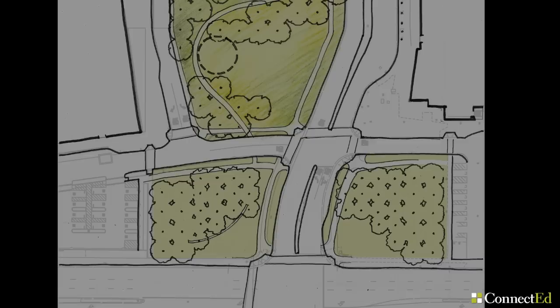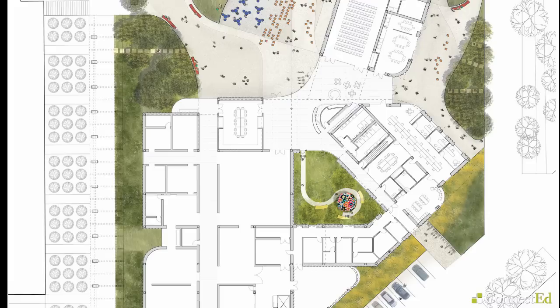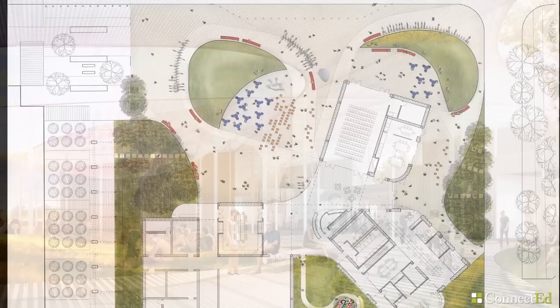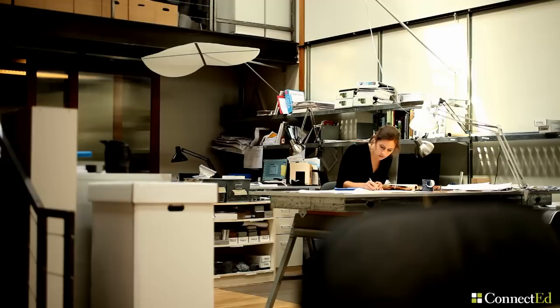I went to UC Santa Barbara and then, to be able to be a landscape architect, I went to UT Austin. What I wish I had more of in high school in terms of education is something that relates to architecture. We had a drafting class in junior high — I took it, I loved it, and that was it. I wish there had been a plan of creative design arts that was practical and focused on a career.